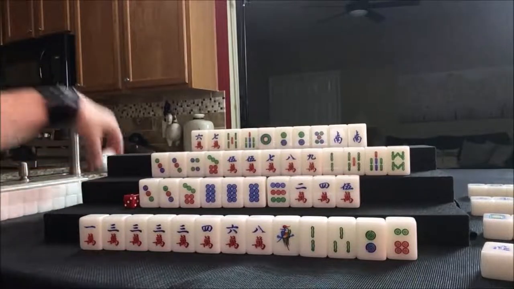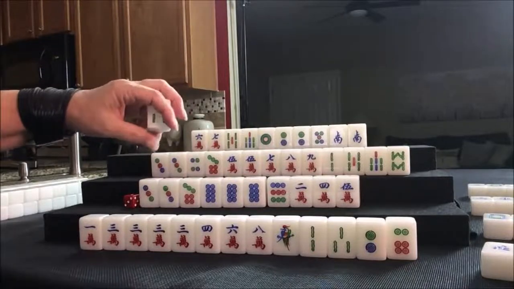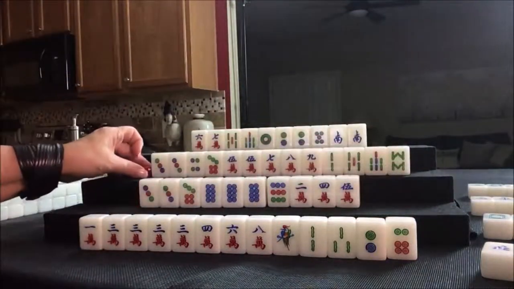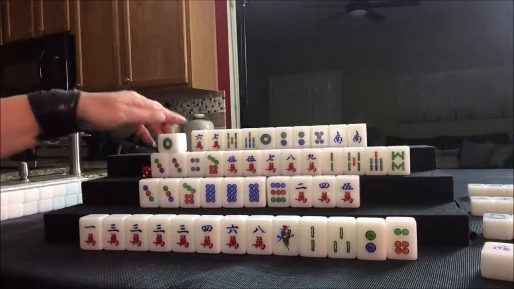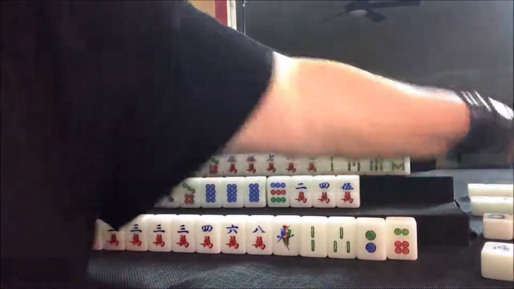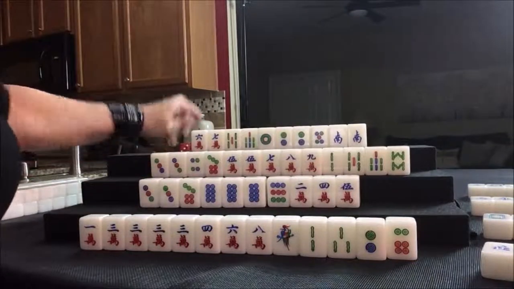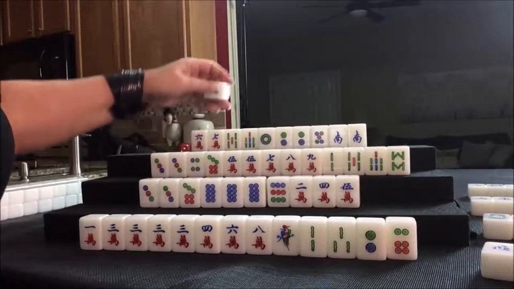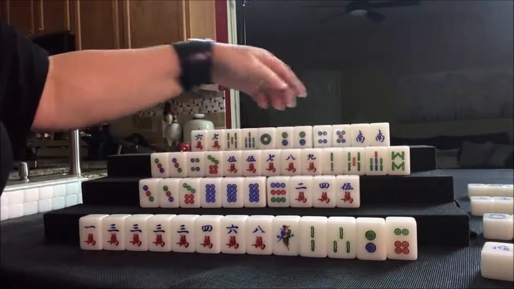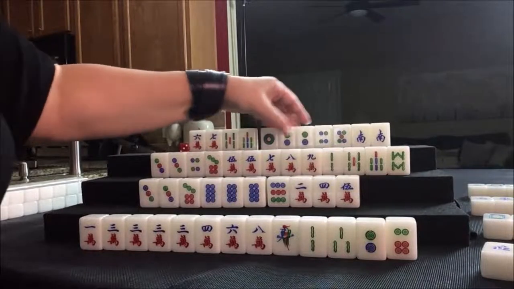We're gonna draw. Three bam. Drawing four, west. One dot. We already threw that one dot, and they need that. That's the second one dot out. Four dot. Oh, four, five, six, maybe. Six. Oh, this is not working out.